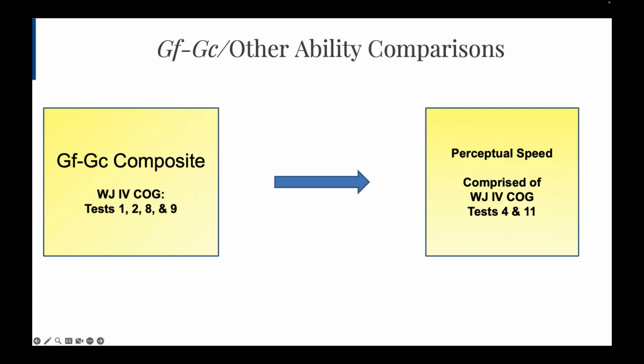Now, alternatively, going back to using the GfGc composite as a predictor, you can decide to use that composite to see if the person's overall reasoning skills and abilities are commensurate to their perceptual speed. That particular cluster is comprised of those same 2 tests I mentioned on the previous slide, letter pattern matching and number pattern matching. So this comparison will give us an idea to see if the person's estimated overall intelligence is aligned with their orthographic processing skills. If you notice that their orthographic processing skills are significantly below where their overall reasoning skills are, that might give you another data point to really make sense of whether that cognitive correlate of orthographic processing is possibly related to the achievement concerns your client might be presenting with.